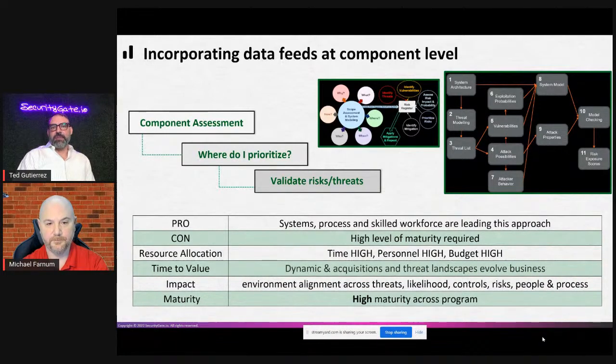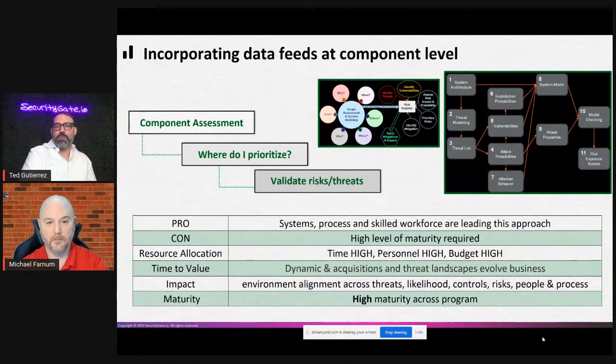When you reach a level of maturity that you have the majority of your controls in place strategically at the people, process, and tech layer, now you're going to go a level deeper and you say, okay, now I'm playing the what if game. What if this particular vulnerability is harnessed by a threat actor? What would the impact be to that zone or to that facility or sub-facility? And so we see it as a really, I don't want to use the word expensive, but I think it is a high resource allocation function.